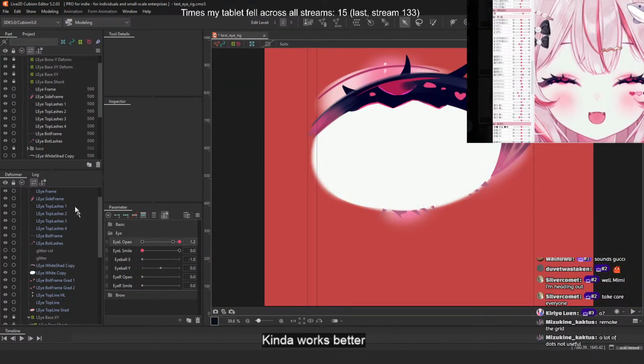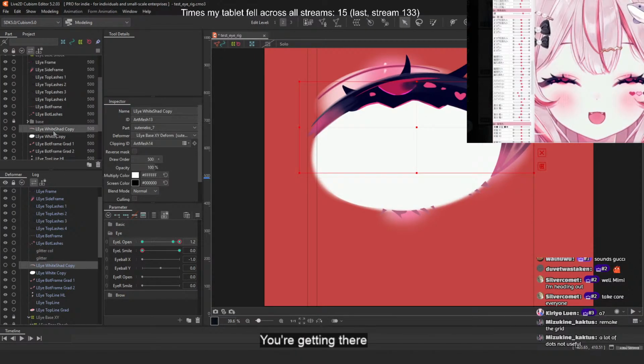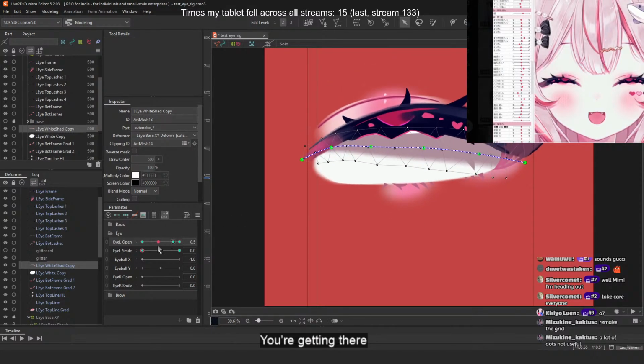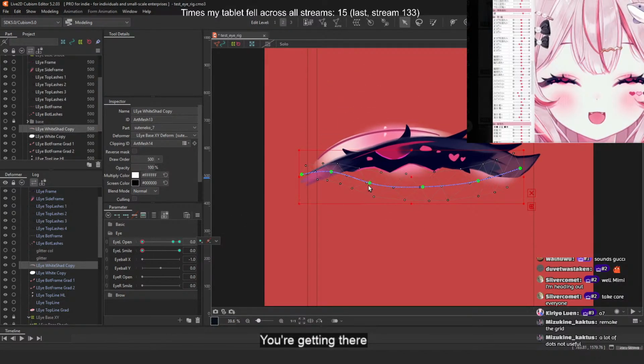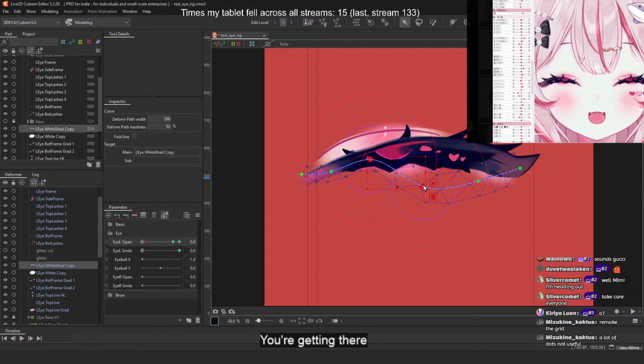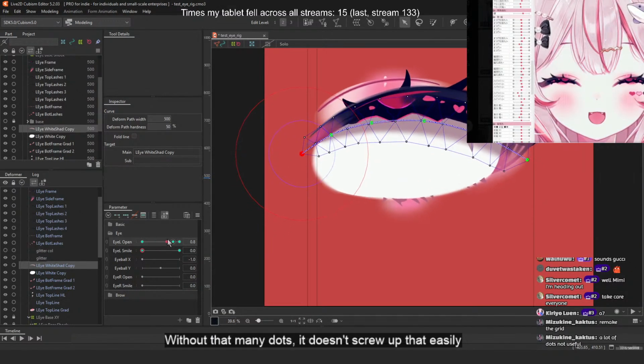Oof. Okay. You're getting there. Yeah, look at this. Without that many dots, it doesn't screw up that easily. Definitely too many dots.